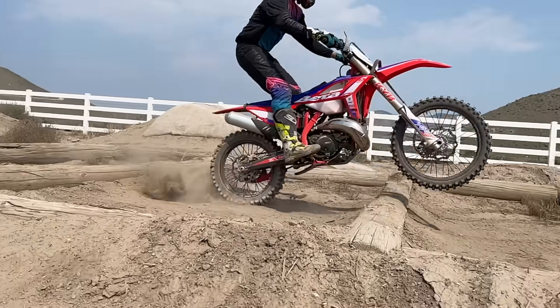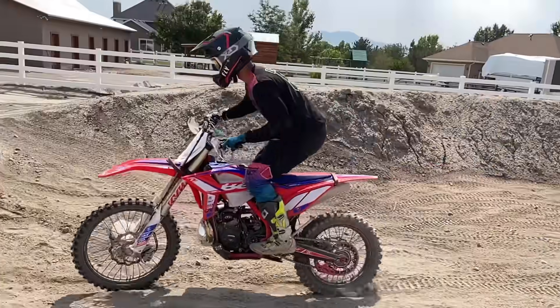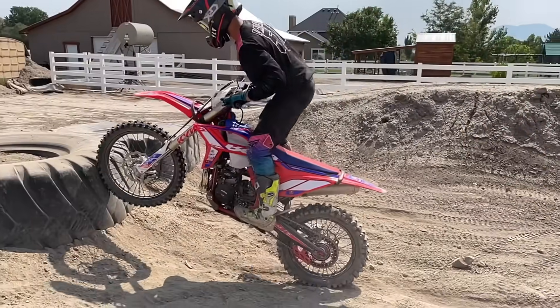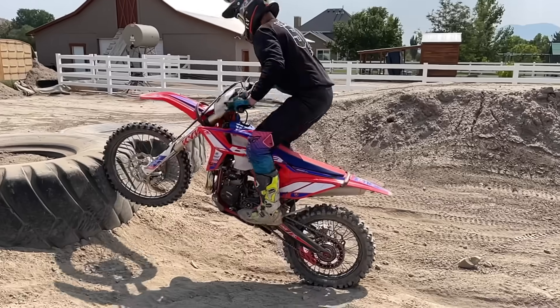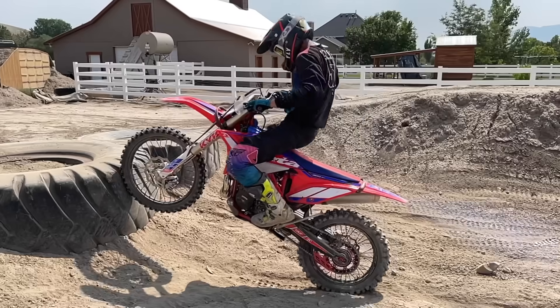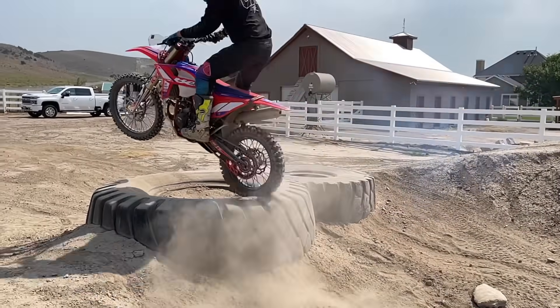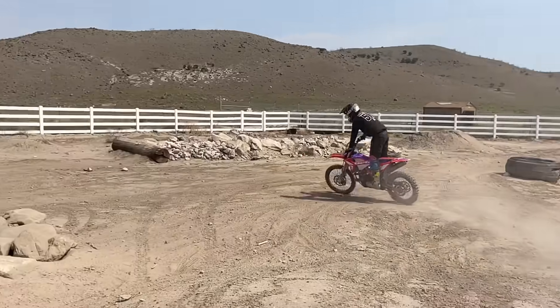Before I start really testing this machine, I have to prepare it for hard enduro abuse. I know I've mentioned this before, but I'm an advocate of a stock machine. I don't do a lot as far as aftermarket parts. I'm a real believer in adapting and using the machine the way it's built. Truthfully, I think the majority of the time, the factory that builds the bike has a better understanding of performance than a lot of the aftermarket companies. So keep that in mind. Other than protection, this is the way the bike and most of my other bikes will stay.